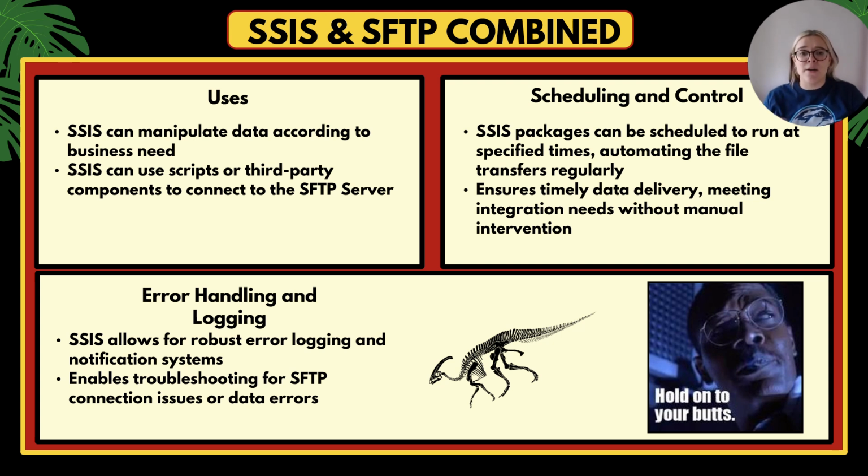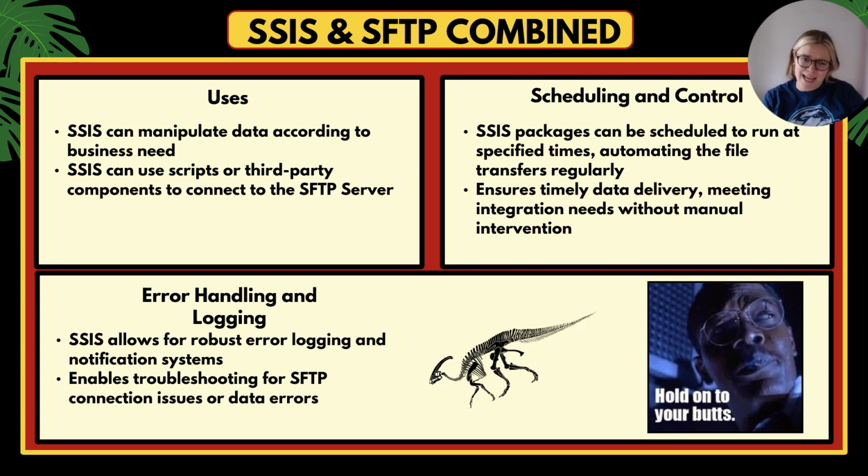So now we can talk about scheduling and control. One of SSIS's biggest strengths is automation. You can schedule packages to run at specific times, daily, hourly, or triggered by an event. This keeps the file transfers happening regularly and reliably without someone having to click a button every time. It ensures that data is delivered on time and keeps things flowing, even if it's 3 a.m. and no one's around to hit go.